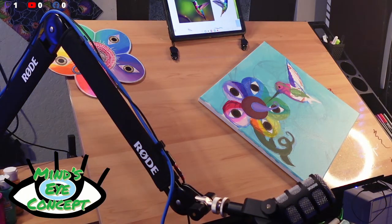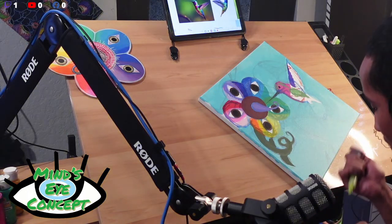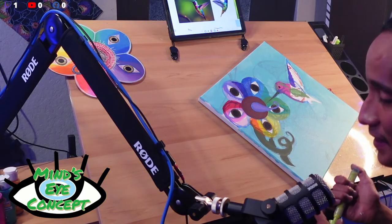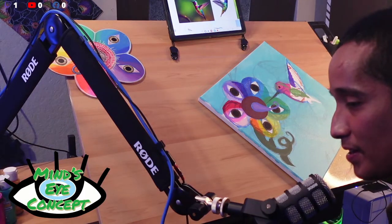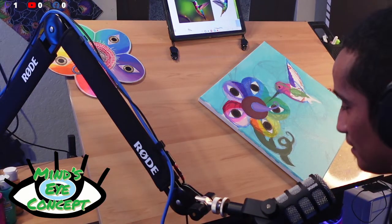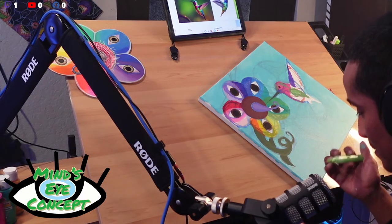All right. Let's see. I think I'm out of this green. It sucks. I need to get some more. You can tell I like using green, I guess. Wonder how this one looks. I guess so. Right.